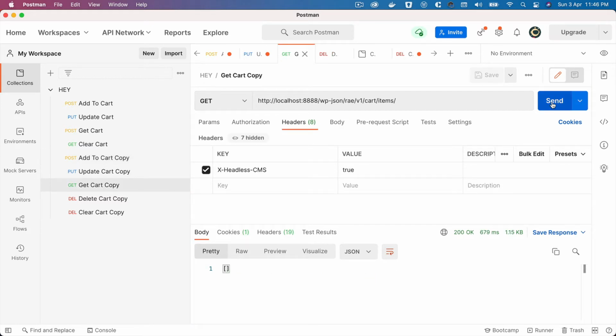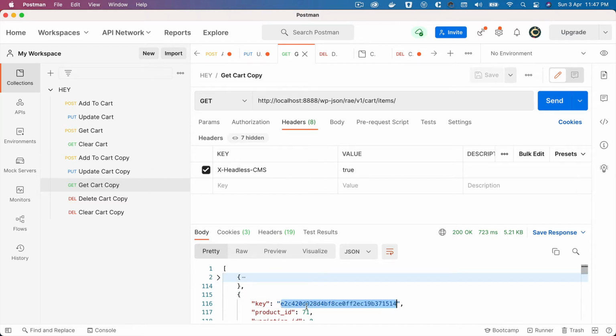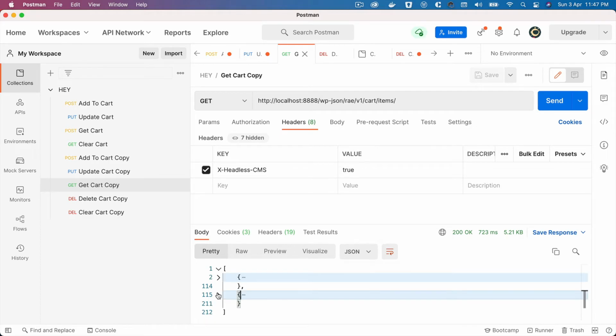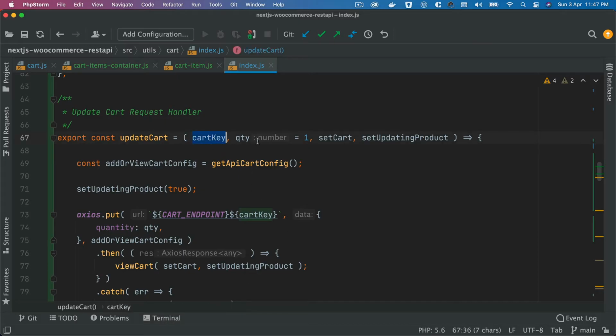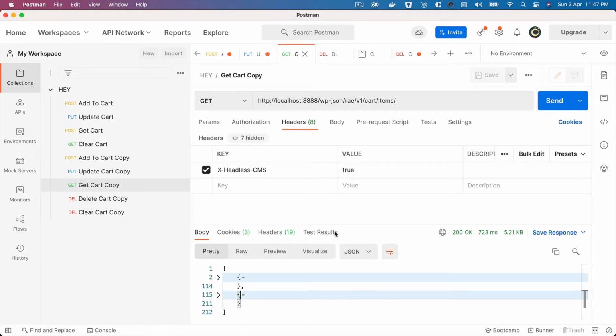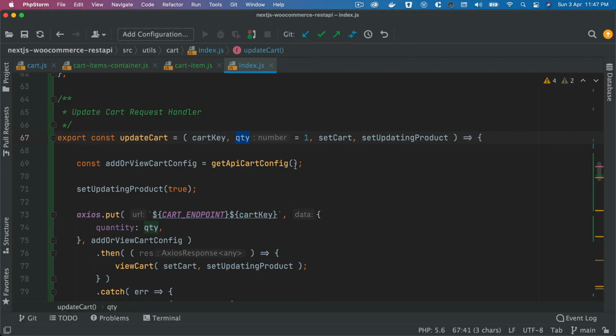Okay, so if you go to the get cart, you'll notice that each of the items has got the cart key, right? So this is the cart key that we're looking for. It will accept that cart key, and it will accept the quantity, like how much you want to change it to. So if it was 2, do you want to change it to 4? If it was 4, do you want to change it to 5? Or if you want to decrement it to a 3, whatever the new final number is that you want to change it to, that is the quantity you need to pass.